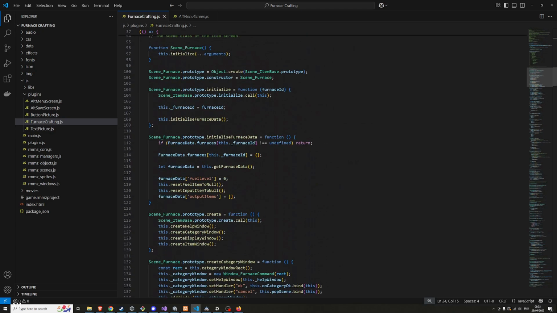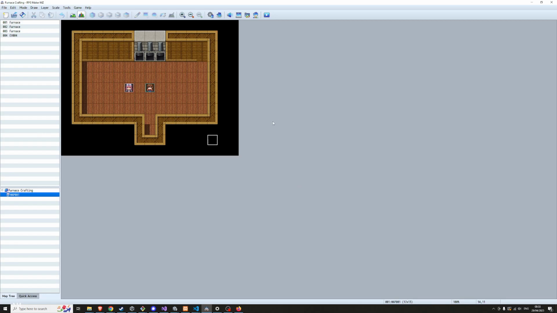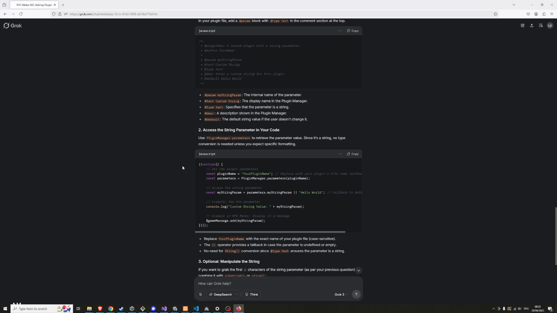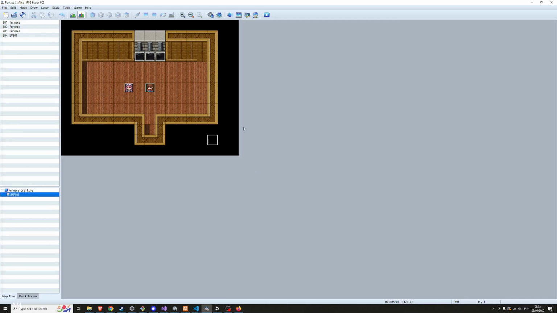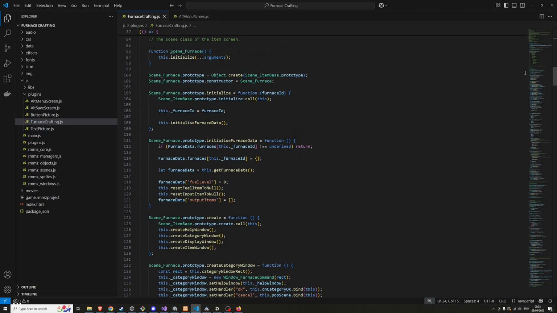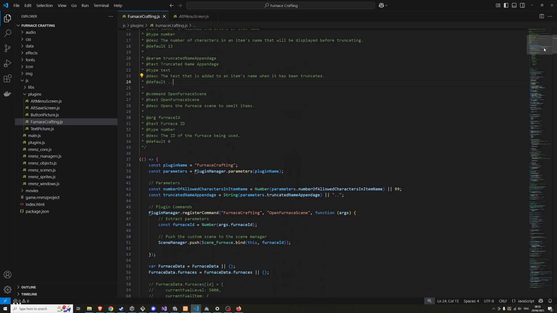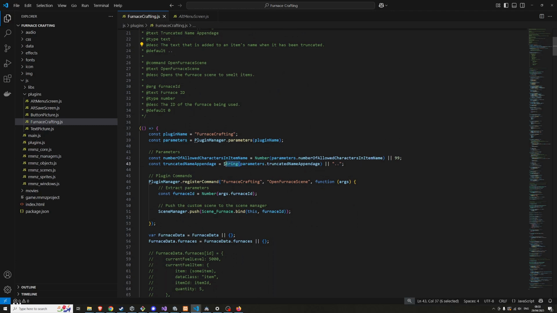So I don't need to wrap it in a string. Oh, maybe it's already a string and that's the whole point. So that doesn't make sense. We will just say it's equal to that.